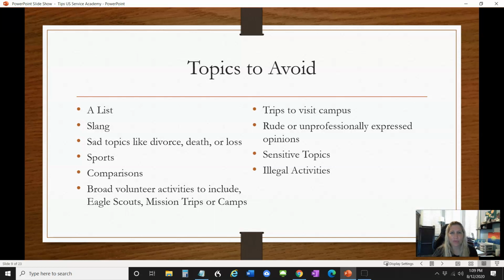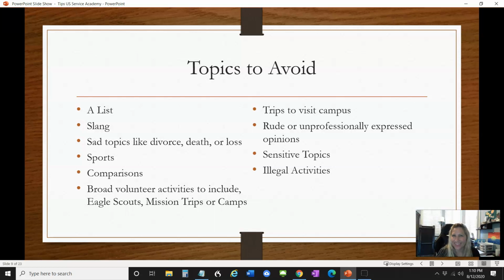So let's do United States Air Force Academy, and then parenthesis, capital U, capital S, A, F, A, close parenthesis, right? That one you wouldn't have to put in because it is familiar to the reader. But anything else is probably not going to be familiar to the reader, so you should definitely spell that out if you're going to repetitively use it. In general, I would avoid acronyms, but sometimes it is helpful. So don't use slang.